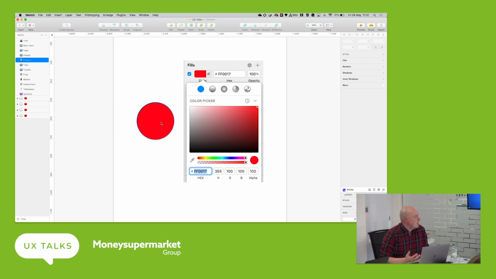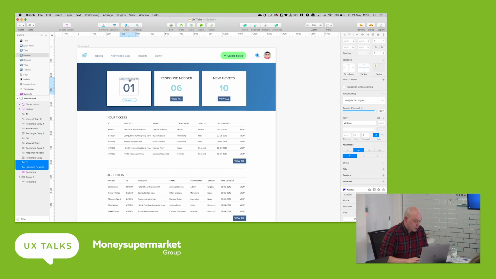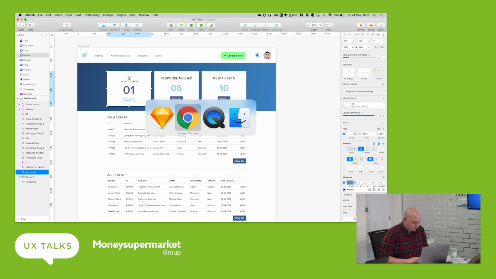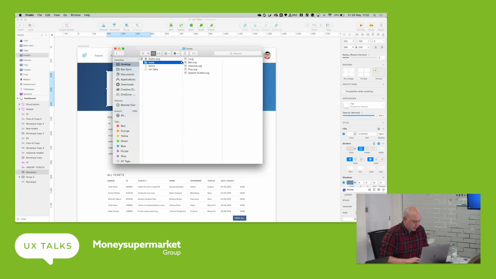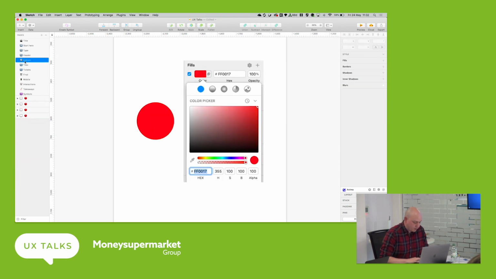Now, how do we now take that and turn it into more colours? Because what we're going to do with these is create a traffic light system here, which is super helpful for our users, because that already has real world connotations. They know what red, green and amber mean. So for these urgent tickets, we're going to drop in a red, which I've already started to play with. But then we need to create colours for our green and our amber, which can be quite tricky.